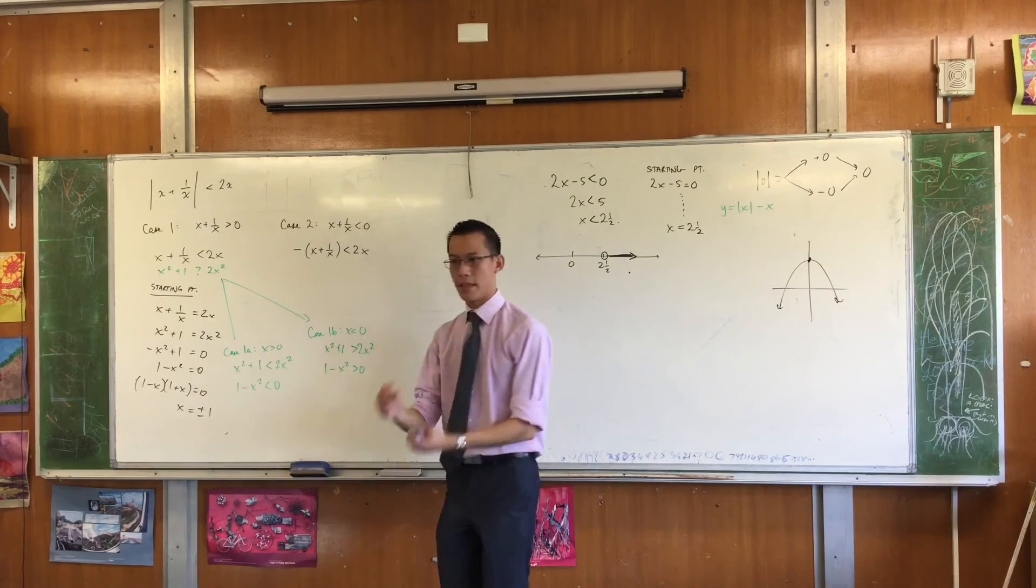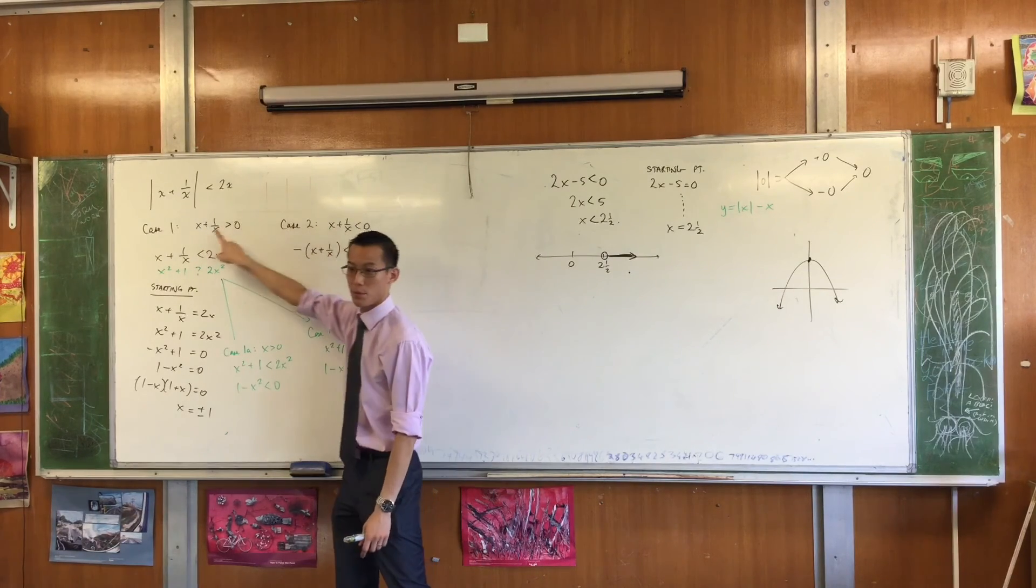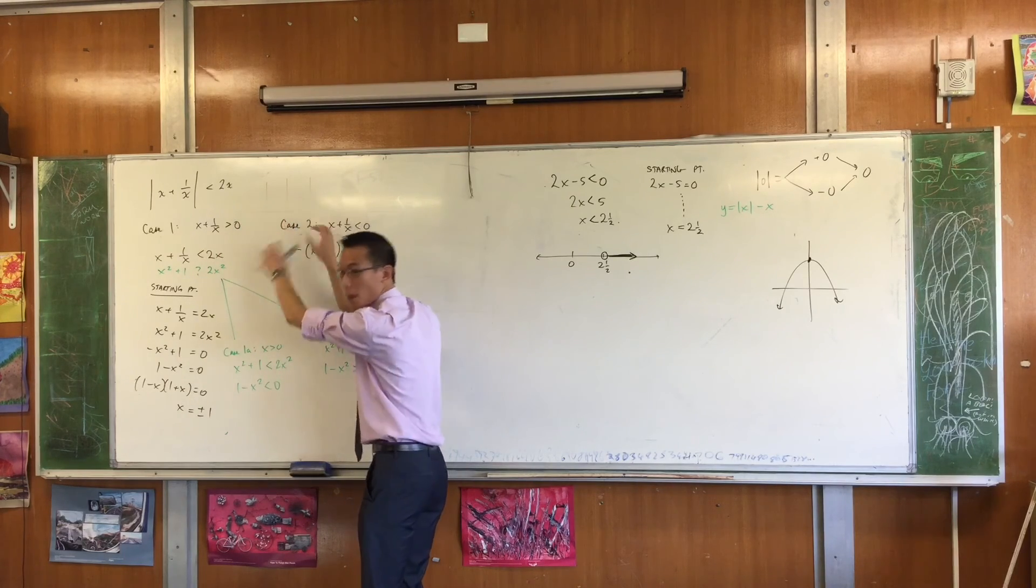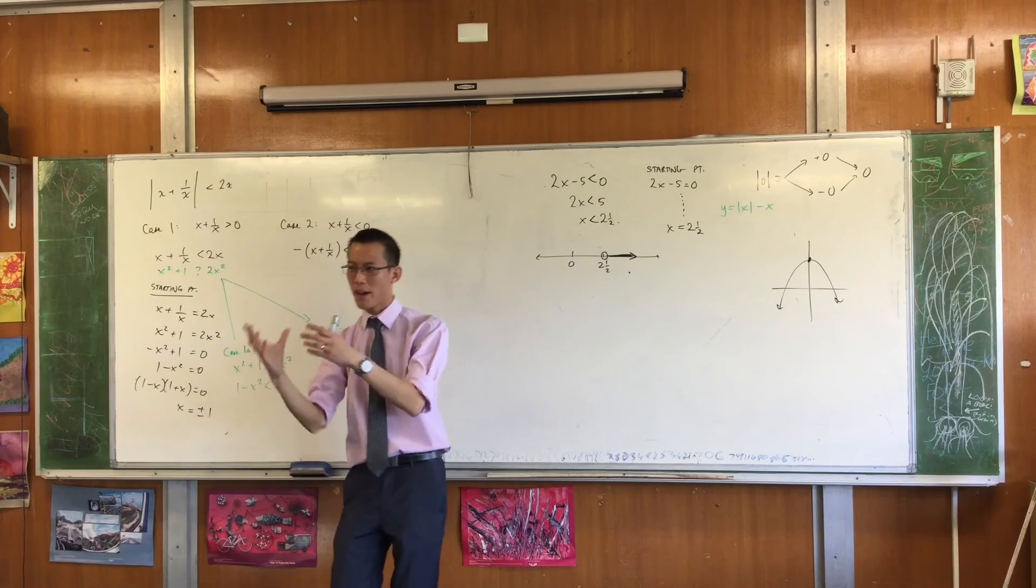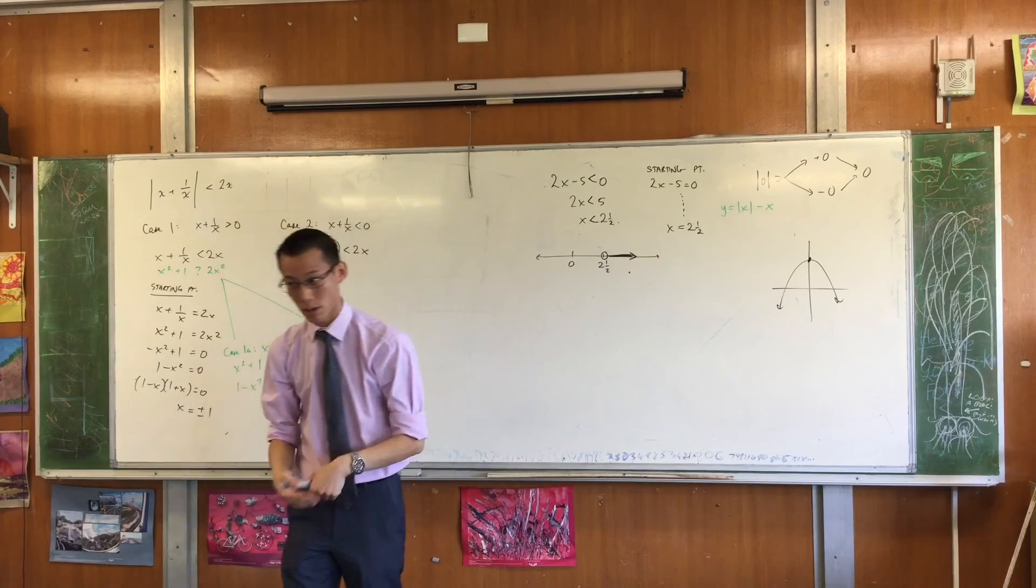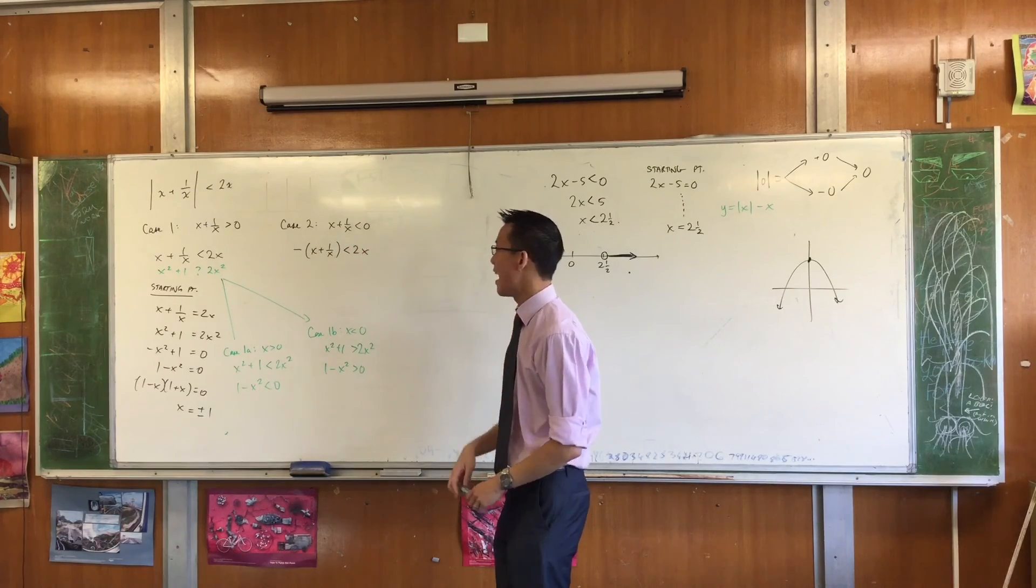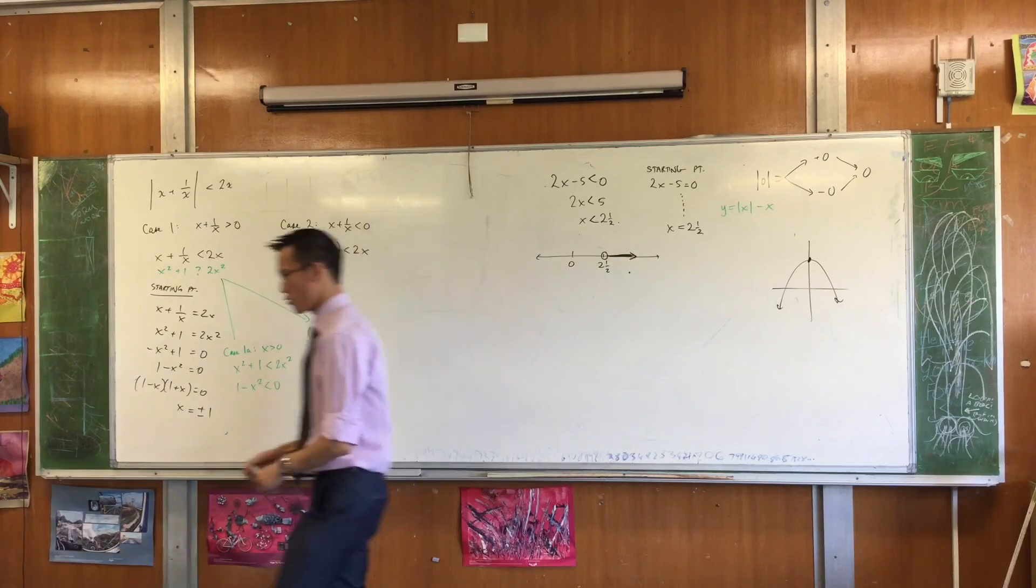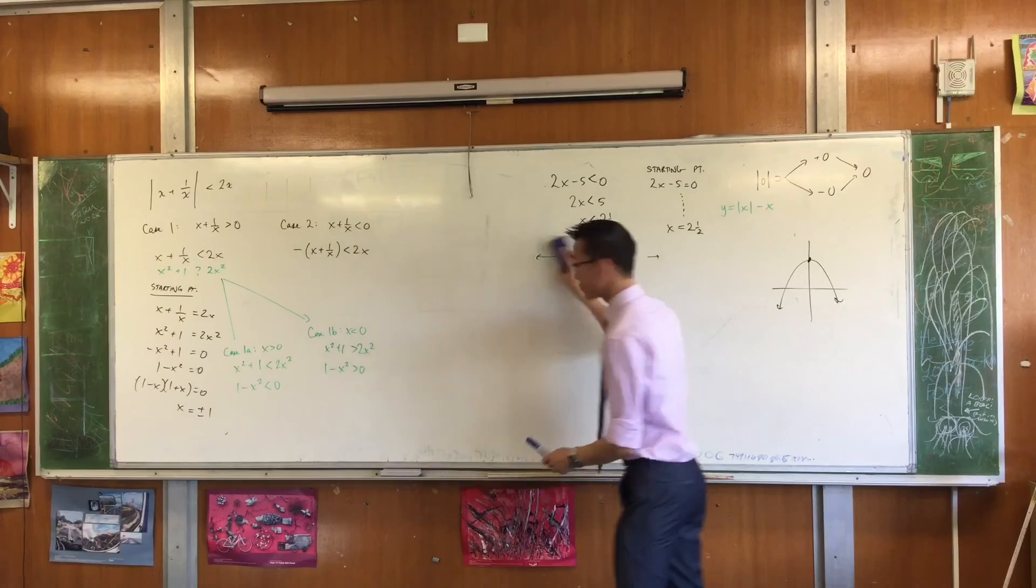Because the four cases come from two parts. The first case comes from, hey, you've got an answer to value here, right? And then, the number of cases doubles because it's an inequality and you have to be like, well, is it going to go that way or that way? So this is why it's so confusing, okay? So I'm going to pause on that and I'm going to show you how I would do it visually, okay? So I'm going to draw this and I want you to try and keep track with me and draw it along with me. So when you say pause on that, I mean, like, everything there is just, just don't look at it.